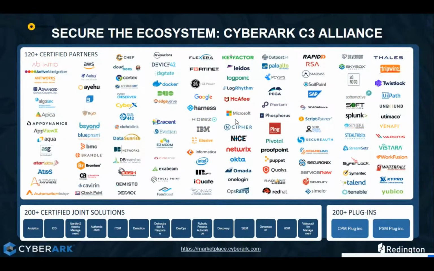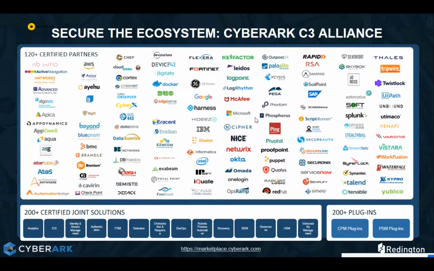From the ecosystem perspective, CyberArk is the only solution which supports more than 500 applications. CyberArk has very good alliances, basically we call them the C3 alliances, where we are able to integrate multiple applications with each other. If you see a couple of big names like Fortinet, we have good use cases with them. We have LogRhythm, RSA, and AWS. We also have good use cases with different technologies like Entrust, with two-factor authentication integrated. So multiple solutions we can integrate with each other, and we have a good partnership with them. We have the C3 alliances.